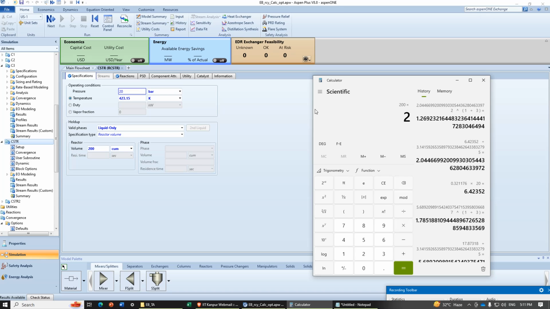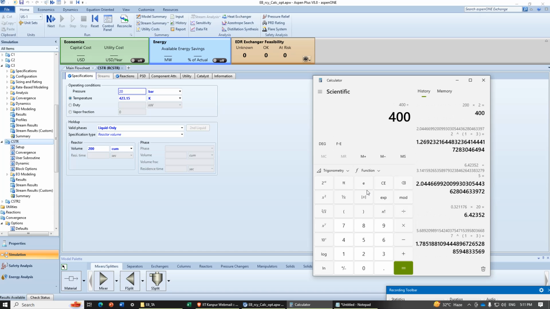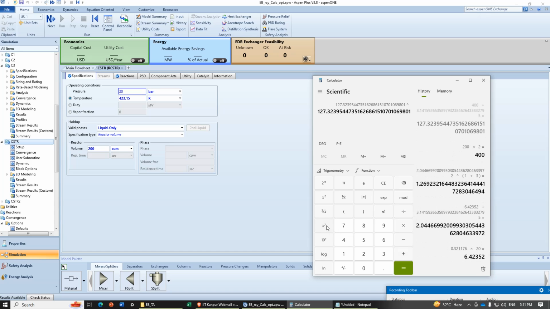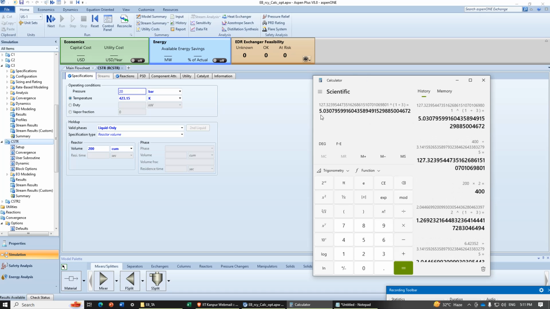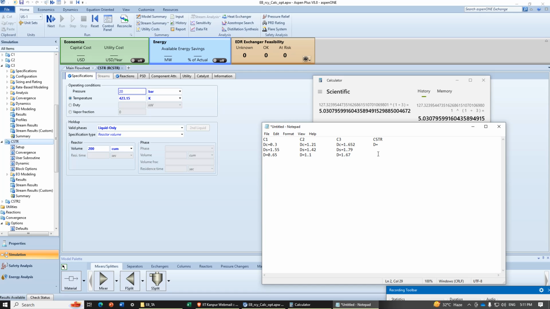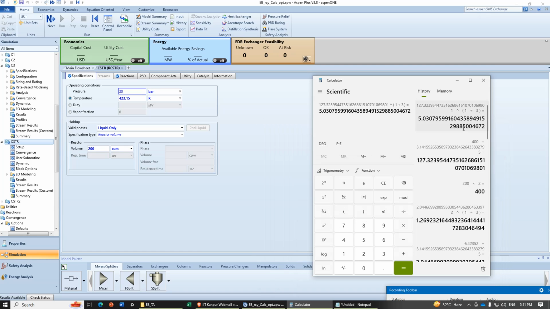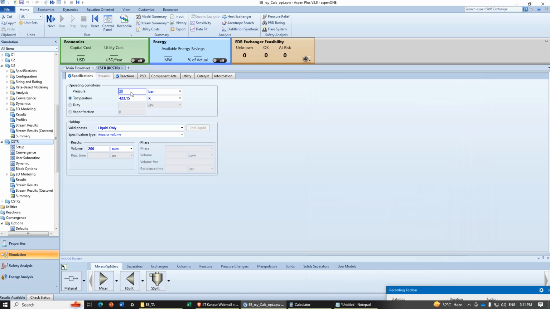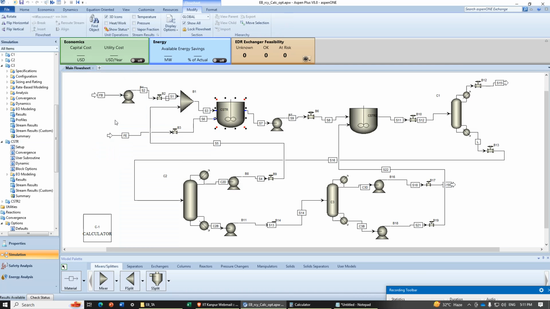So multiplied by 2 divided by pi to the power 1 by 3, this is the diameter for the CSTR, 5.03. Since the volume for both the CSTRs is similar, 200 meter cube, for both CSTRs the diameter will be 5.03.